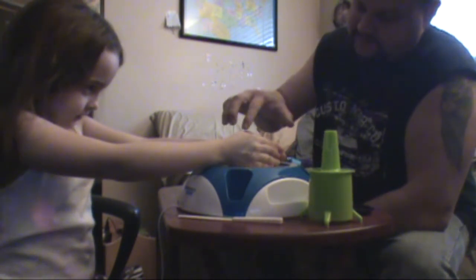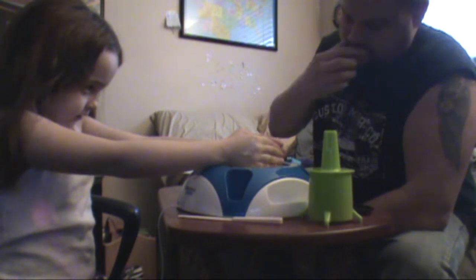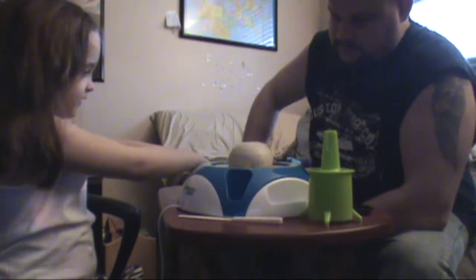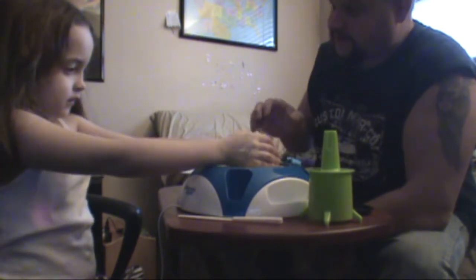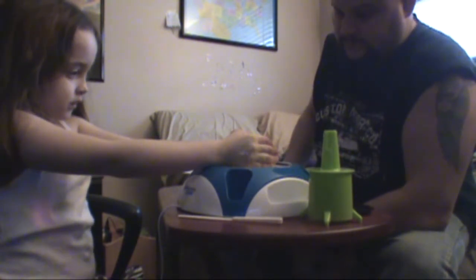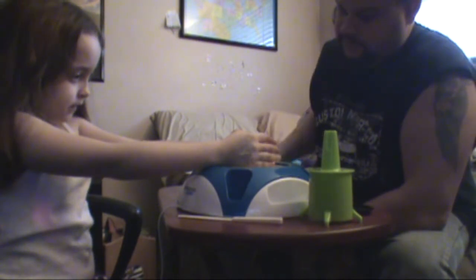Push down in the center, kind of. Yeah. Slowly start to stick your thumbs in there. When it's not slippery anymore, get more water. Push your thumbs in to make the bowl. Real slow.